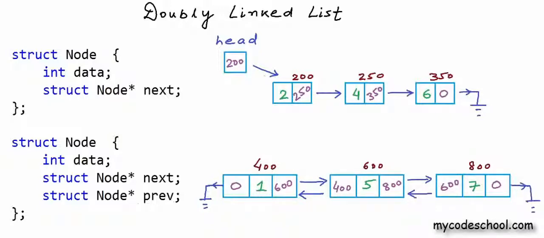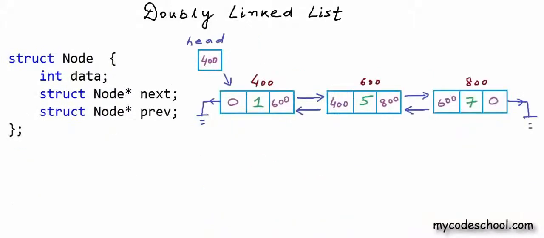And of course we will have a variable to store the address of the head node. Okay, so what we have here is a doubly linked list of integers with three nodes. With this much you already know doubly linked list. If you have ever implemented a singly linked list, then it should not be very difficult implementing a doubly linked list. One obvious question would be, why would we ever want to create a doubly linked list? What are the advantages or use cases of a doubly linked list?